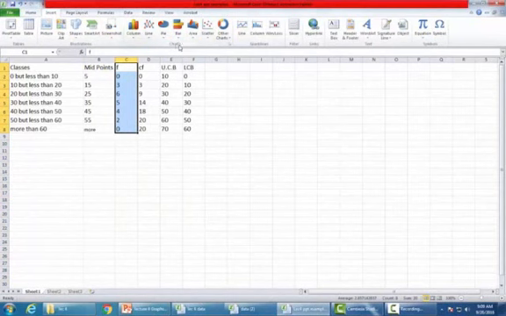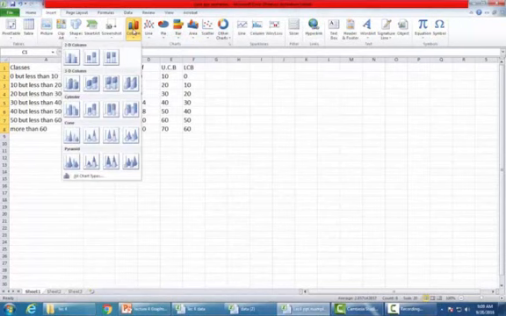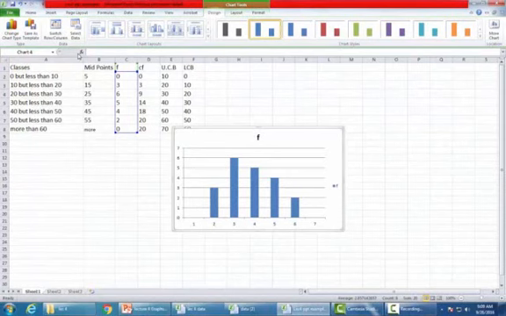Here we will select column, we left click on column, and in 2D column we can see this. There are many charts over here, but we will select 2D and the first chart over here. You can see that we will select this chart, and we can see a graph is made over here for this data.